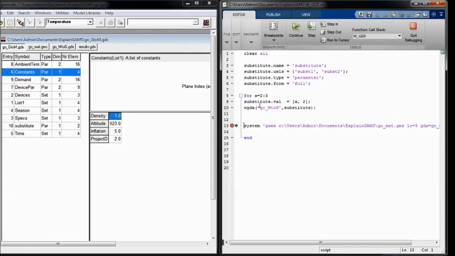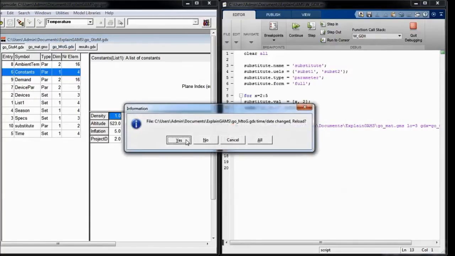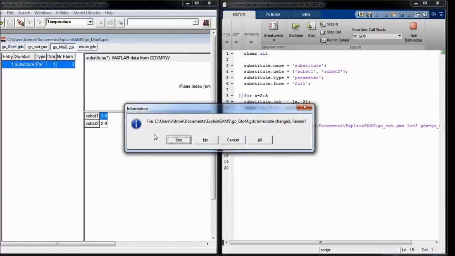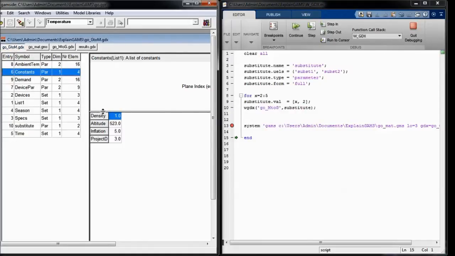And continue. Now we wrote a GDX file where x is already 3. So let's check that. Now it's 3, and if we continue to run that, then we will have a new project duration of 3. And here would be all the space to later on read out GDX files and store data in arrays, and then we can plot it at the very end of the script.